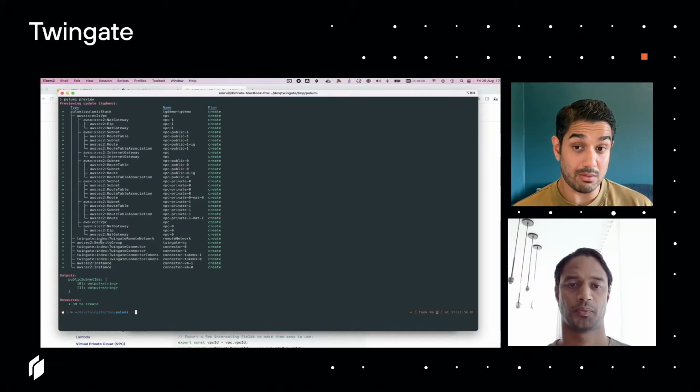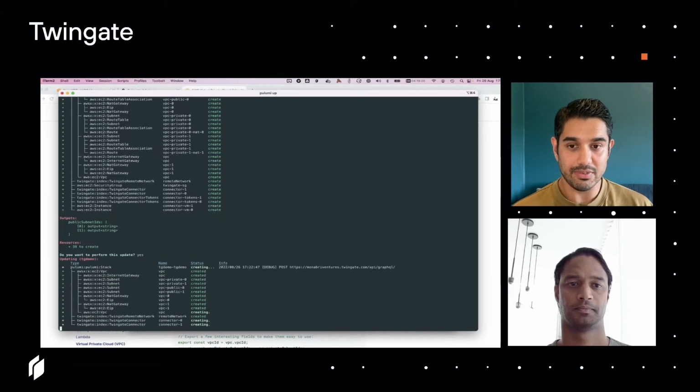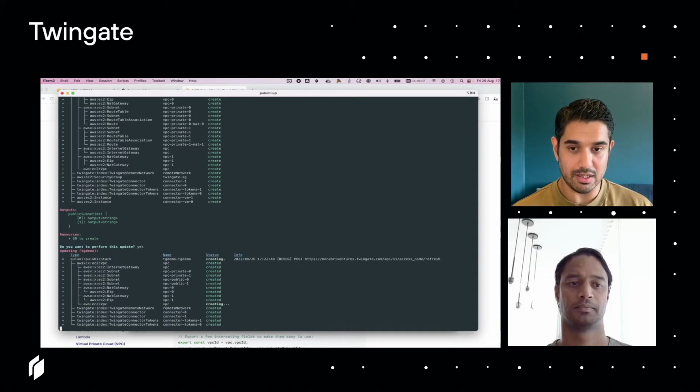So the question is, how do I then provision this? Well, I will type pulumi up, and that will instruct Pulumi to create this stack that I've done. So here we go. It will give me a similar sort of output to preview, and it'll ask me to confirm. So yes, I'll go ahead and confirm. And once I've confirmed, it'll start creating the entire stack. Now, if you had to do this manually, it could take quite a while.